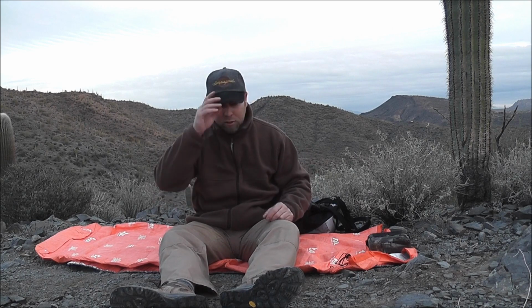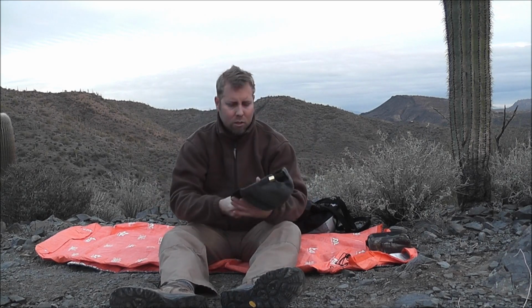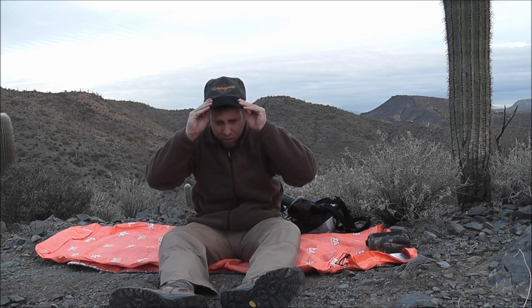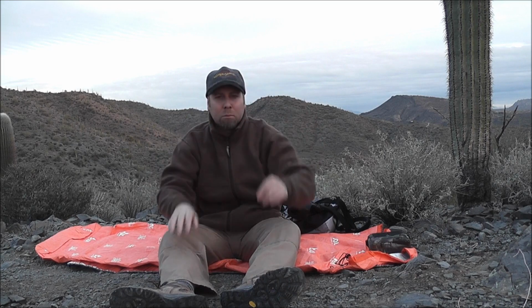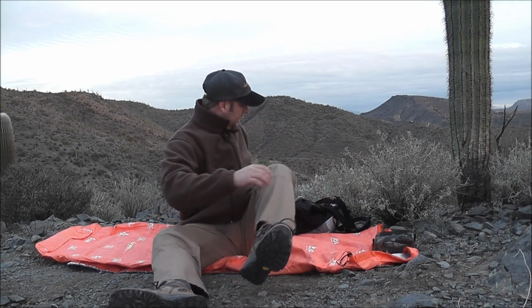I've got a Columbia fleece on with my long sleeve shirt underneath, and I've got on my wool Campagnolo bike hat. Actually, it's about 65% wool. I also have a little polypropylene beanie that I can put on tonight because my head's going to be a little bit exposed unless I take the drawstring closed here.